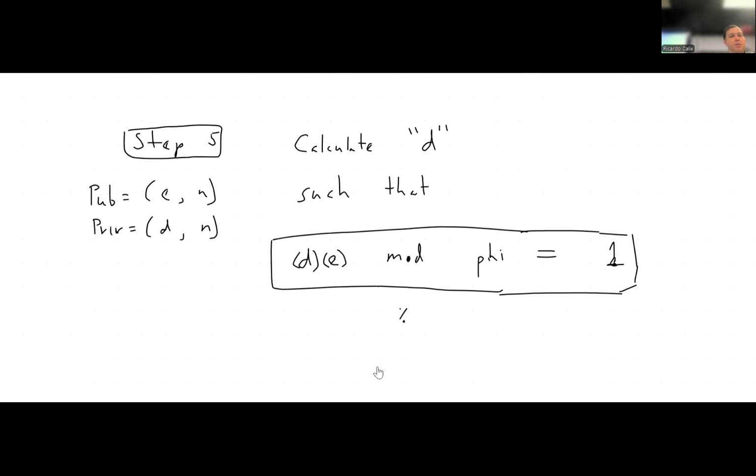rigorous. All right. So we know that that's the public key, and this is the private key. So the public key is the combination of the modulus, so N and E, and the private key is the combination of N and D. All right, so now the idea is with these parameters, you have your public and private key, and now you can just go ahead and encrypt and decrypt. And that's it. It's crazy, right? That's it. And this works, and it's unbreakable, at least that we know of, for 20 years, and the whole internet works thanks to this.